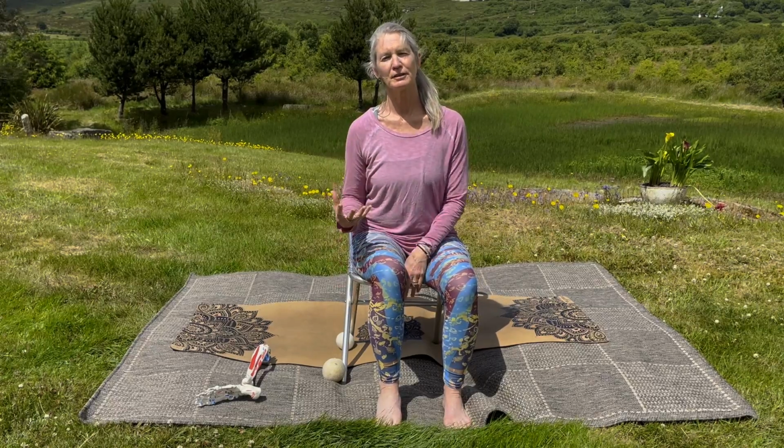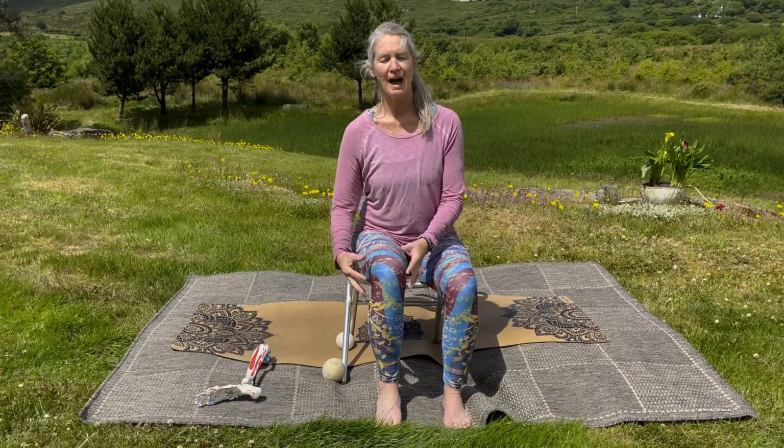Let the weight of the leg fall into the ball first. So before you start moving, make sure that you can feel the bones of your thigh and your shin just falling with gravity into that ball. Take a few breaths there.